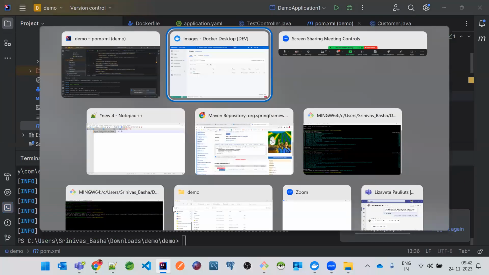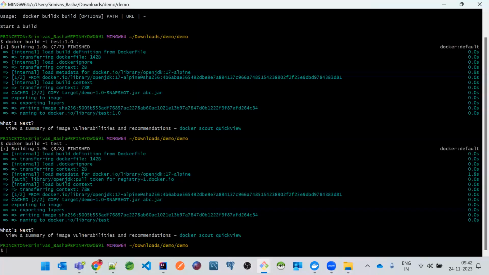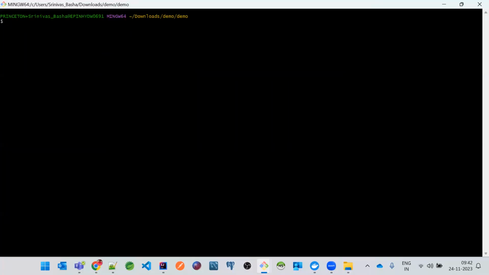Now go to the Git Bash, clear this, and run Docker build again, but here the version is 1.1.